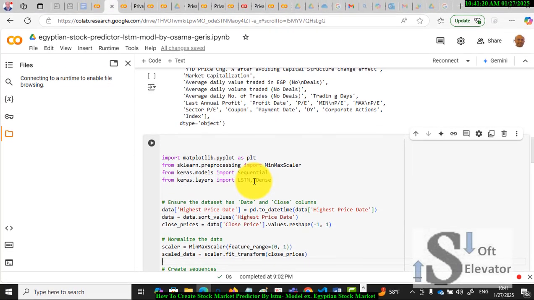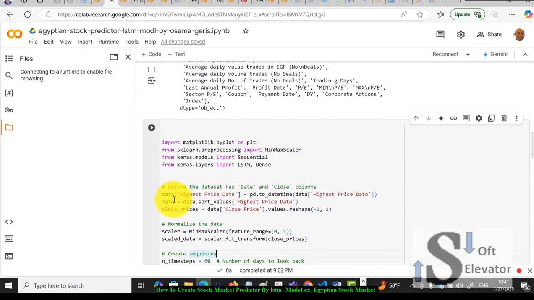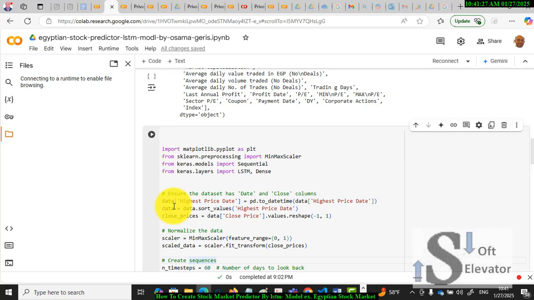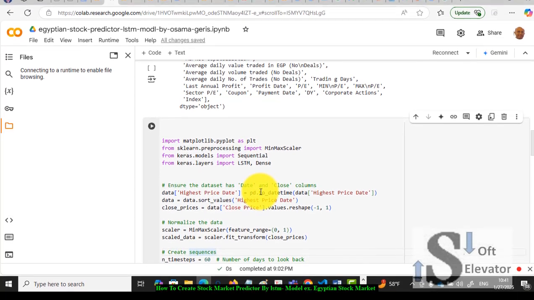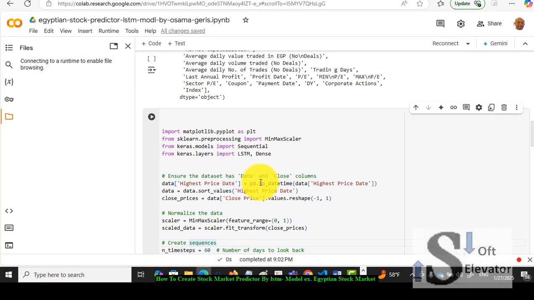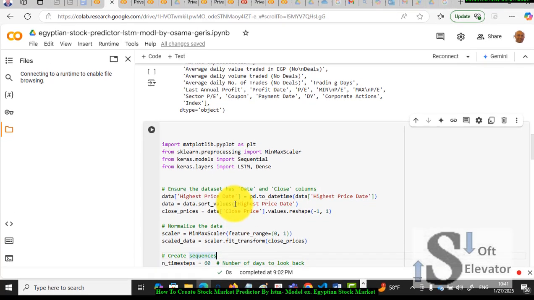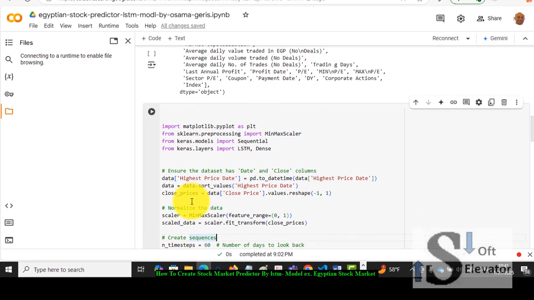Then this is the function where we ensure that it has date and close columns. In the highest price date, we ensure that it's a date, not a character value, so we convert it to datetime. Then data.sort_values, we sort according to the highest price date and close price.